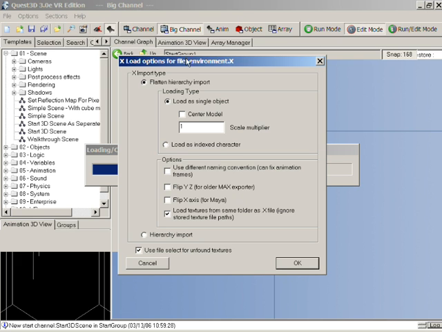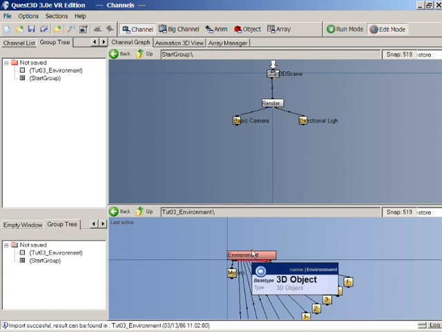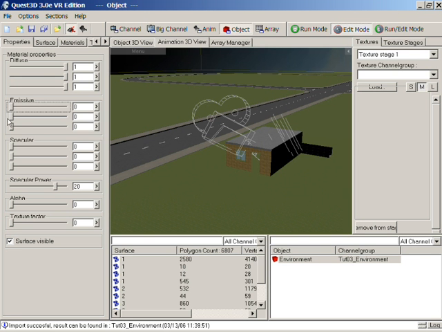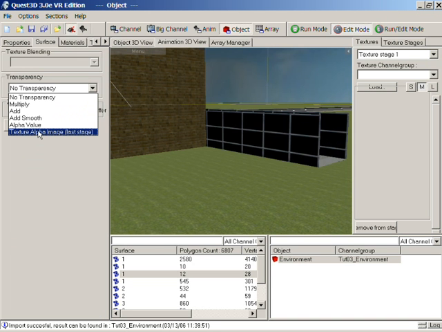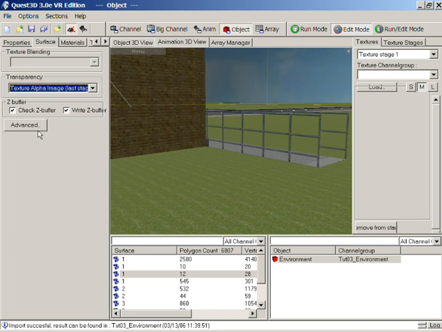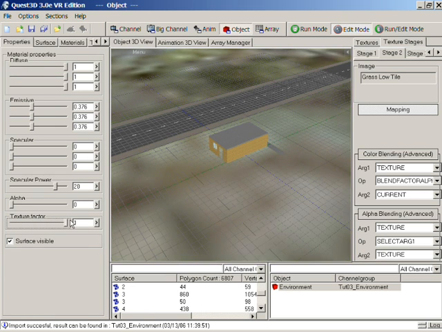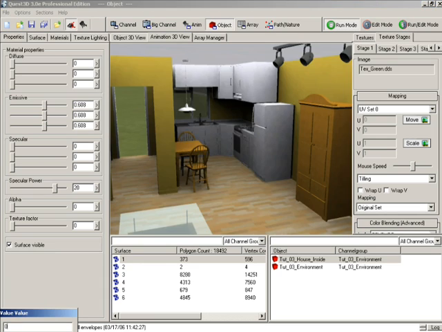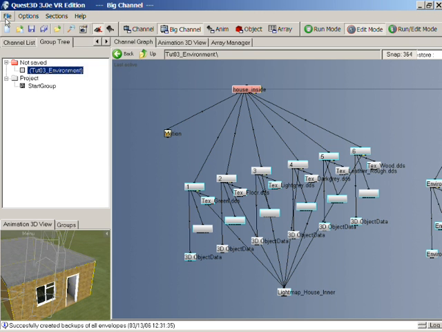So in this tutorial we've started by looking at importing objects. We then looked at using multiple channel groups. We then looked at tuning the visual properties of objects, first looking at setting the emissive values for an object, and then looking at using an alpha channel from within a texture. We then looked at using multiple texture stages, reflection, and then went on to look at light mapping, adding a walkthrough camera to the scene, and then finally we looked at saving.